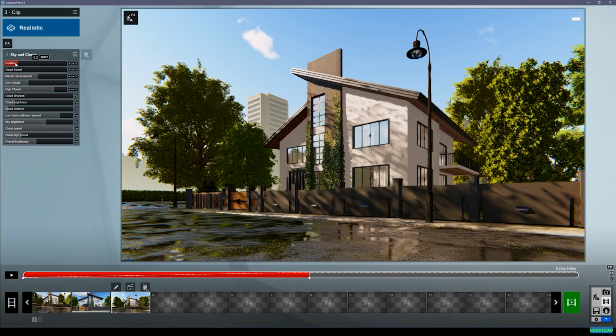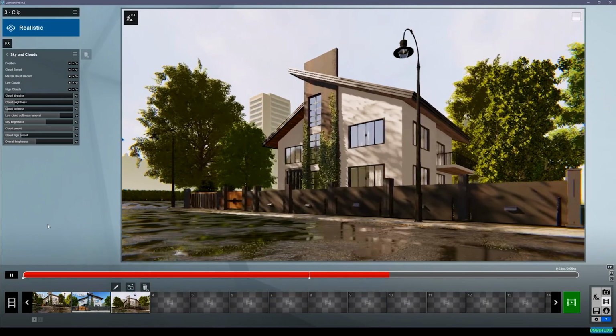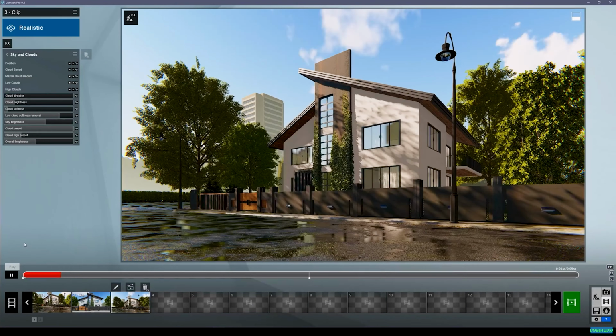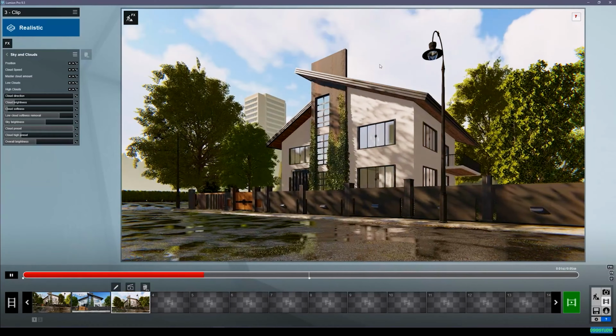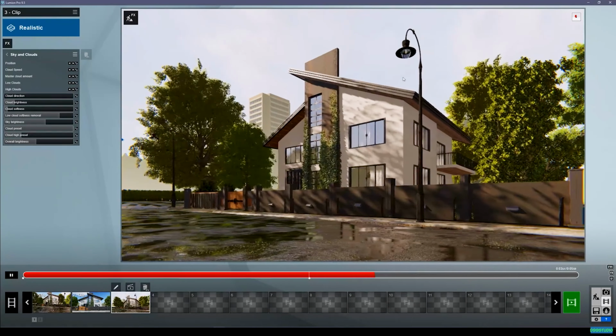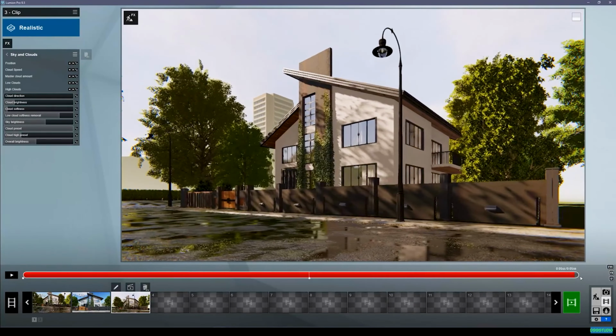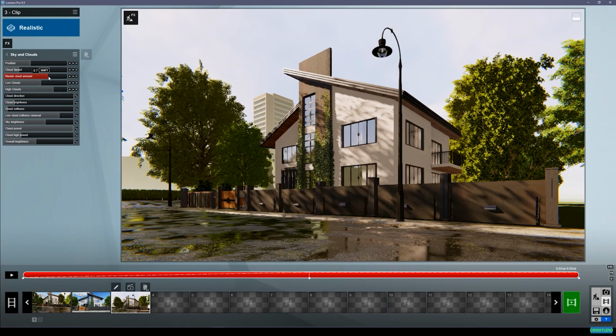And we can put the position, it's already more or less okay. Then increase like this. And the cloud speed increase a little bit. Let's just see how it looks from here. So no clouds, then starts to become very cloudy. Okay, and now here we will start to increase even more. Let's see, master cloud more, okay, and cloud speed even more, and change the position.